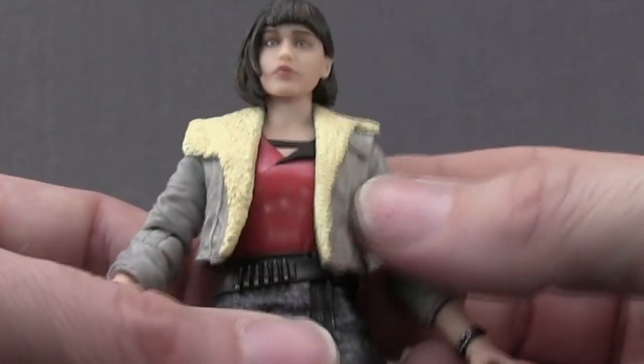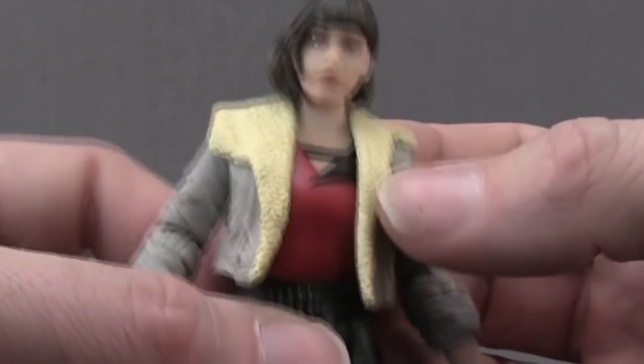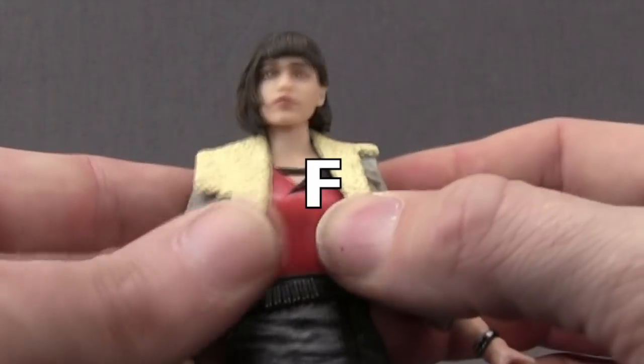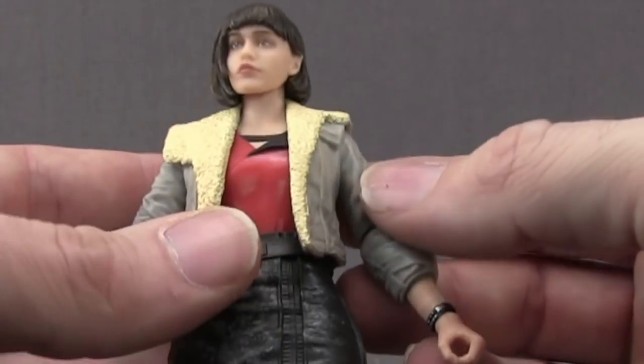She's wearing this coat that's done with a gray type color, and it's got this fur collar which is sculpted. You've got some wash on that. You've got some line work sculpted on the coat and everything. The coat itself is a separate piece and is done with that rubber type material. The sleeves of the coat are actually sculpted.